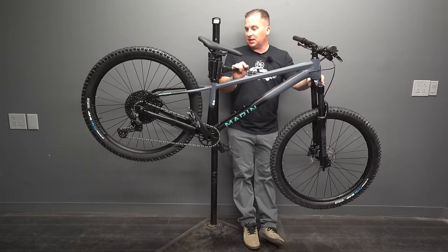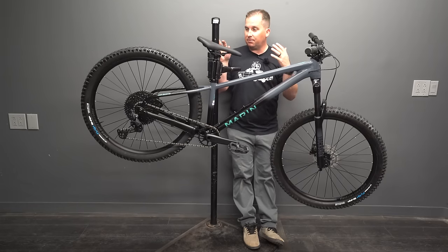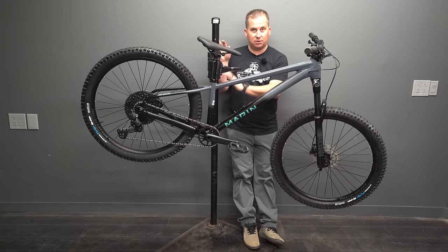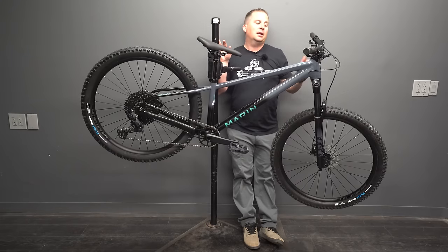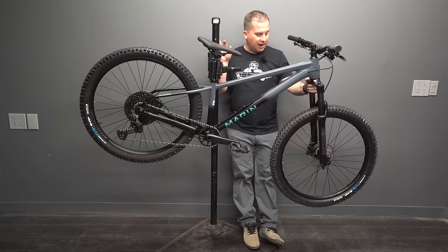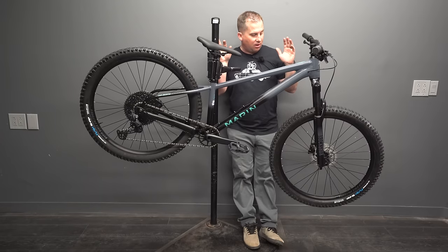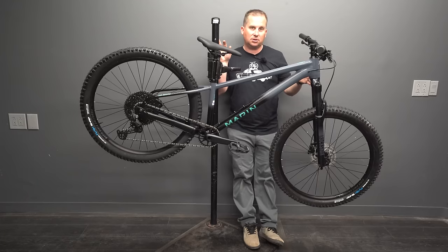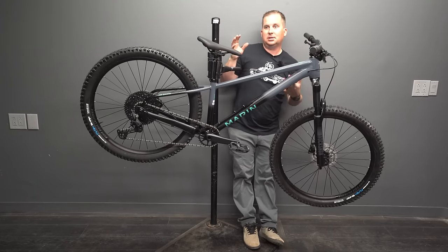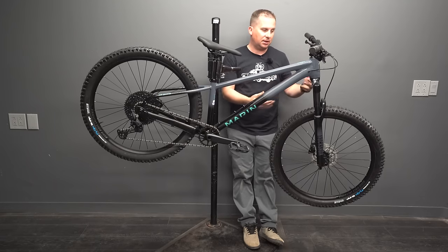I decided to go for the San Quentin Two because it was the most economical one with the through-axle boost. My advice for people buying a new bike is to make sure your rear axle is a through axle — just start there and move on up. I think you should have a dropper as well, and ideally an air-adjustable fork, which we don't have on this. This is a set spring rate, so whether you're a petite 100-pound woman learning to ride or a 320-pound football player, you get the same fork — and you're not going to get the same performance as if you could adjust pressure to match your body weight and riding style.